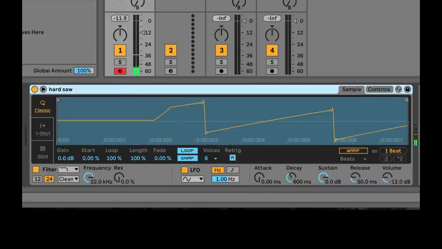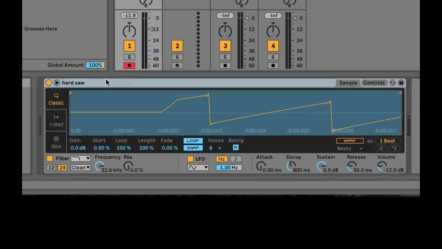Let's talk about something else. Sometimes this just isn't enough. There isn't enough going on here to make an interesting sound. What we want to do is create sounds with layers. Well, we can use multiple Simplers to create a more complex sound, okay? What I want to show you now is how to incorporate Simpler into a group of Simplers to add movement and complexity to your sound, okay?